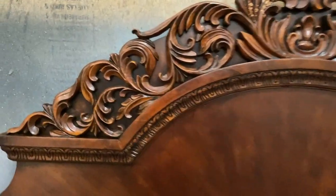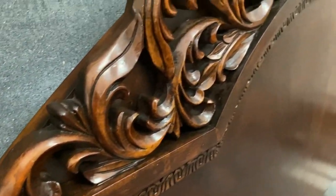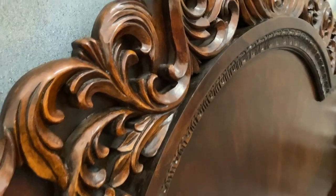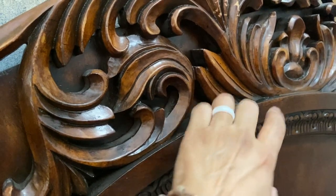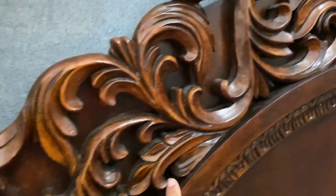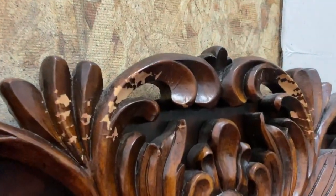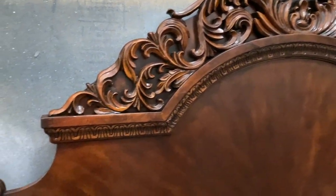So let me show you the difference already. I was using the air hose for my sprayer right there. Since it blows out, it's an HVLP, so it blows out air. I was trying to get all of the extra water that I had in here. So now I've got to sand this and work on that, and probably put in a filling primer on those pieces right there.